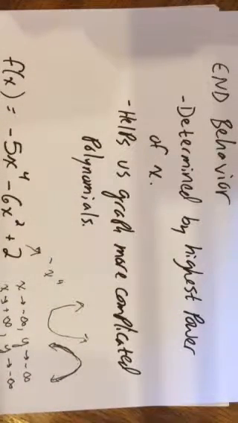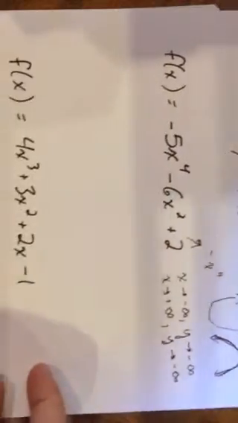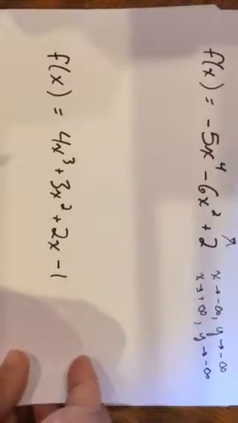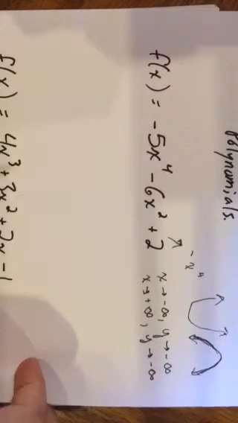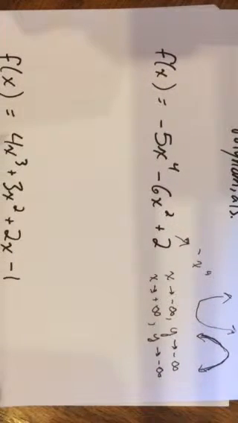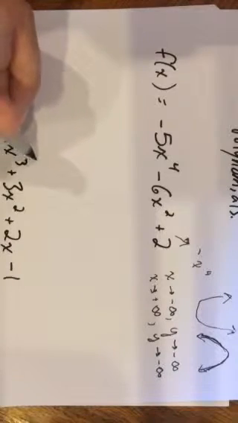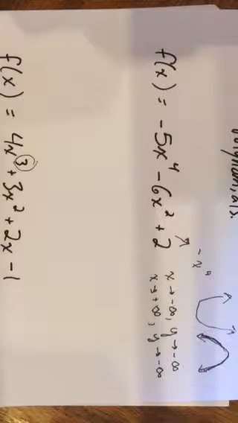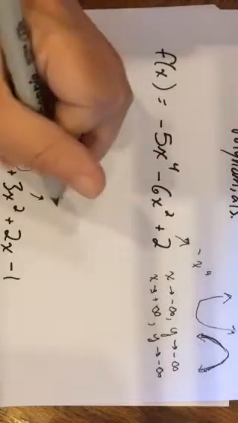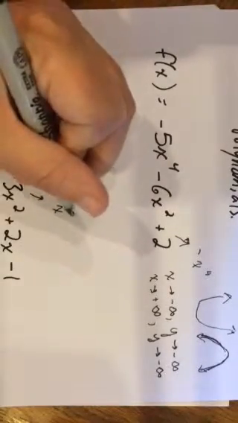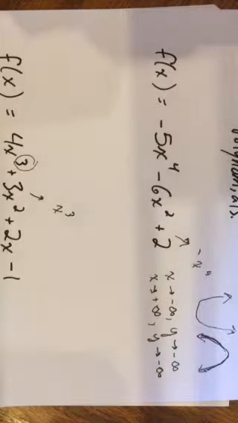Okay, so let's try one more, and then we'll see how this actually helps us graph. So say we have, I'll keep that up there, say we have 4x cubed plus 3x squared plus 2x minus 1. My highest power is the cubed, and that's going to overrule every other power. So I'm going to say that this graph is going to be similar, or at least have the same end behavior as a regular x cubed graph.